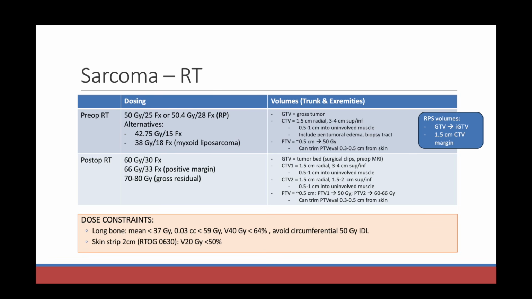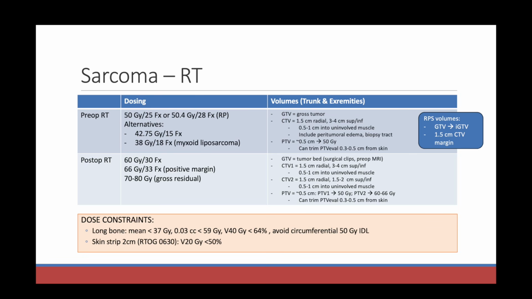We really focused on the role of radiation in managing extremity sarcoma. I just want to end with a quick note on retroperitoneal sarcoma. So there was a recent STRASS trial that was negative for the benefit of preoperative radiation for retroperitoneal sarcomas, but there was a subset analysis that suggested that pre-op radiation may have provided a benefit for liposarcoma specifically.